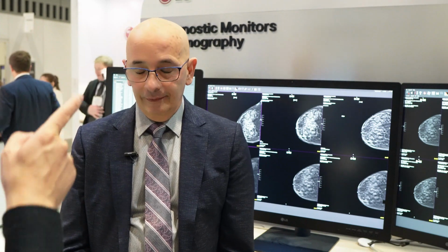I've had the great privilege of working for them for the past 4 years and seeing them grow into that industry. When I first started with this organization, we were a few items. But now if you look at this booth, we're more than that. Going beyond that, you've actually got an X-ray plate, and a device over there that's overseas and maybe coming to America soon. You're really branching out beyond what we know LG traditionally for.